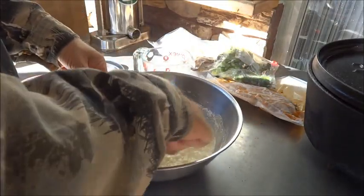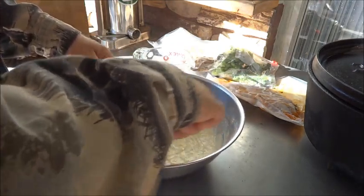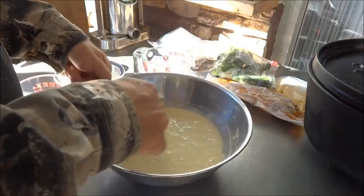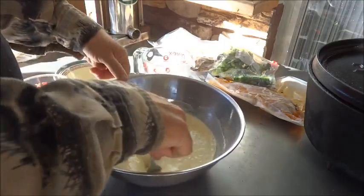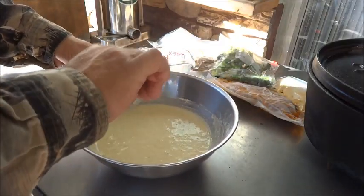I'm going to show you how well the Dutch oven is going to cook this up — or even an iron skillet. If you do this in the oven, the trick is to get that pot hot before you put the batter in. I like to let this sit for a little while to help that cornmeal soak up the other liquids.